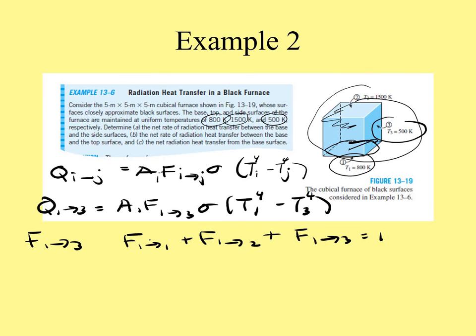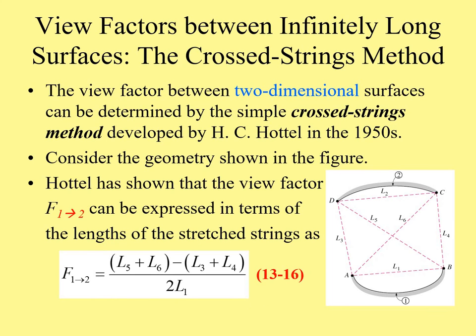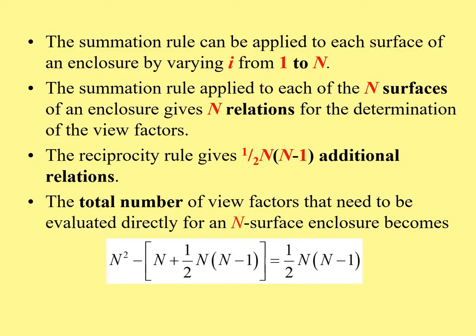We can use the concept of a plane surface. The radiation from surface 1 will not strike back at itself, so this one would be 0. So the value we need to find is either this one or this one. But like I mentioned just now, in the table and the chart we don't have this kind of geometry. So we have F1 to 2, from the bottom to top and from the top to bottom, so we may use figure 13.5.